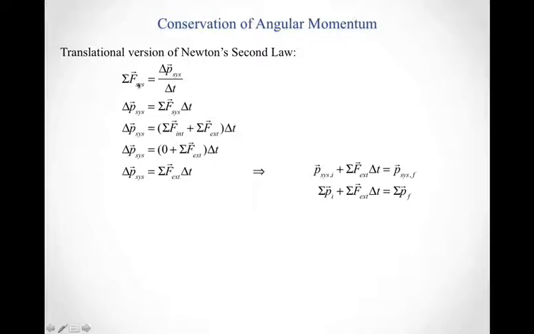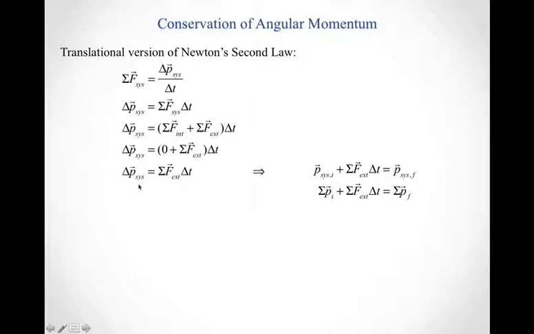So take the delta t over to the other side, and then I know I can break up the net force acting on my system into two pieces: the sum of the internal forces plus the sum of the external forces acting on the system. And from Newton's third law, I know that the internal forces, when I add them up over the whole system, disappear. So what I get here is that the change in the linear momentum of my system is equal to the net external force acting on my system times however long I let that force act.